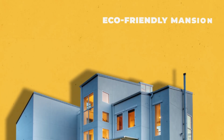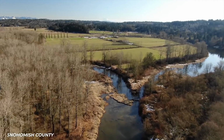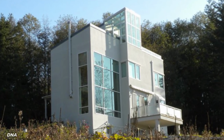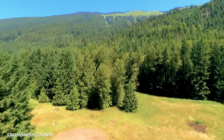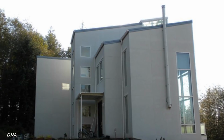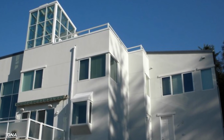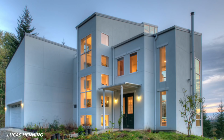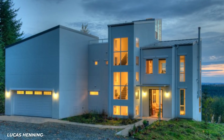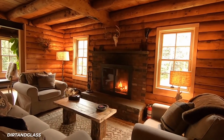This great white, eco-friendly mansion is the crown jewel of the Cascade Foothills in Stanwood, Washington. Built by Design's Northwest architects, the Thomas Eco House project sits on 11 acres of land and is all about energy efficiency and sustainability. Insulated concrete was used during the build, which consists of 2 layers of rigid concrete, creating a very efficient and airtight wall system, including a 44% reduction of required heating energy and 33% reduction of required cooling energy compared to a home that was built from wood.